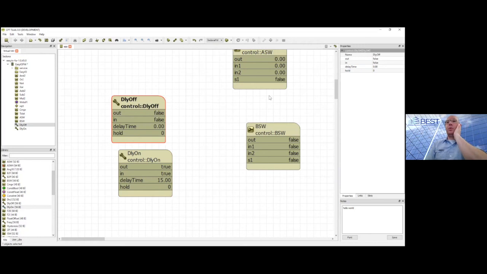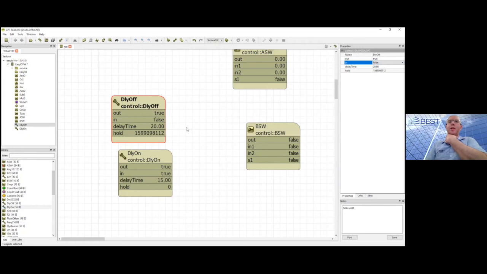Delay off, of course, works in a very similar way. We give it a time. Of course, it turns on immediately. We turn off, and it continues to cycle.